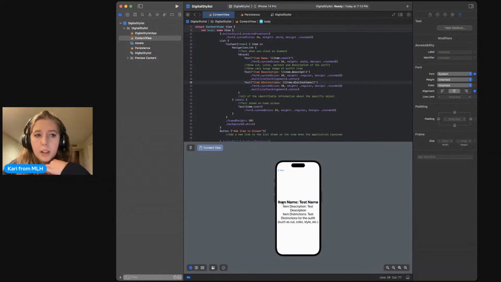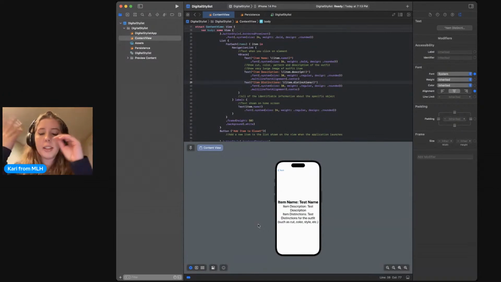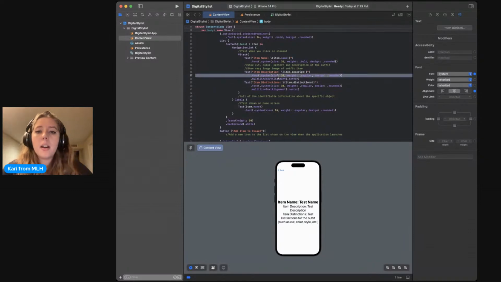One thing that I'm not really liking about this right now is that A, these blocks of text are really close together. B, we'll actually be adding an image in here pretty soon. And so we want to make sure that there's enough delineation between things. And also, I don't like how it's hard to distinguish between the item name, the identifier that we have at the front of the text field, and the other information that we have in the back.